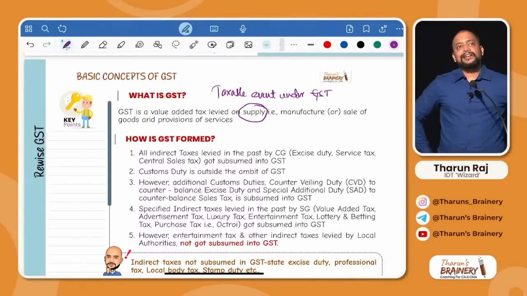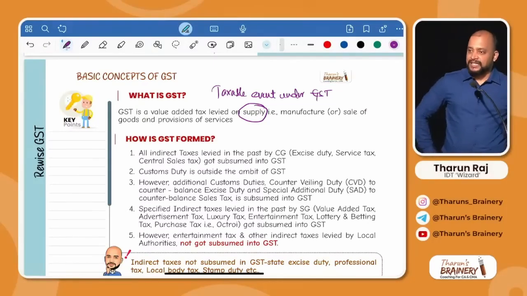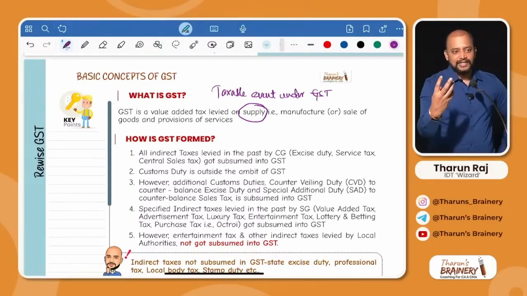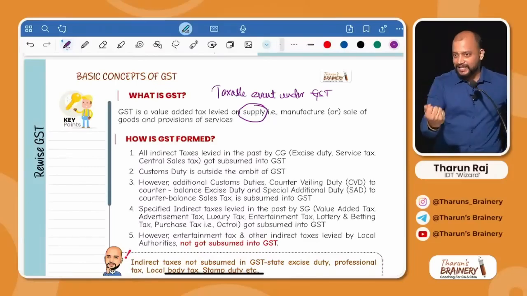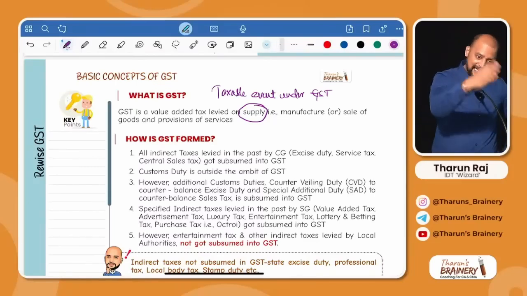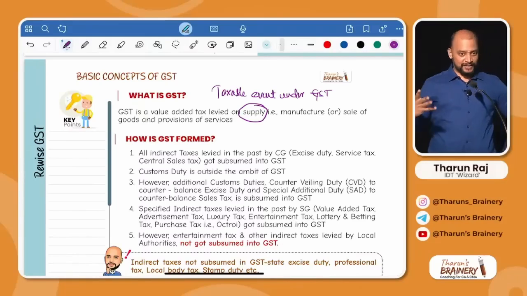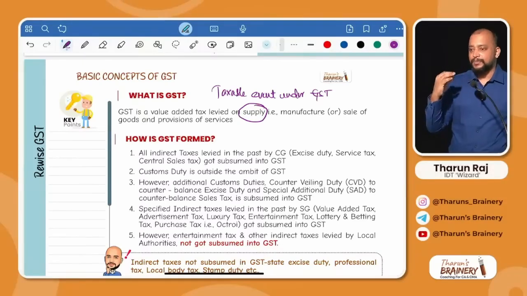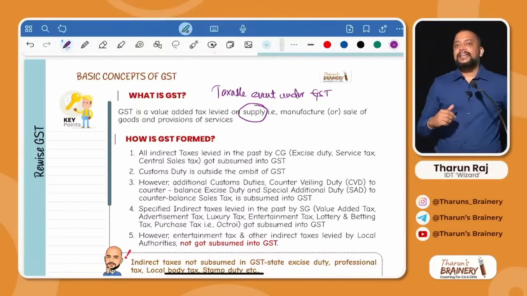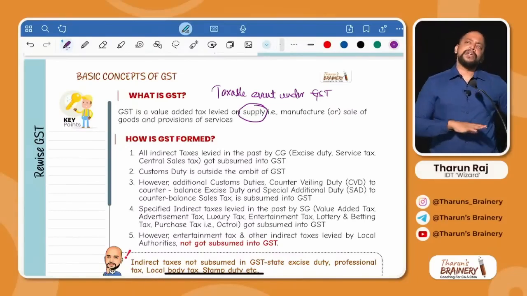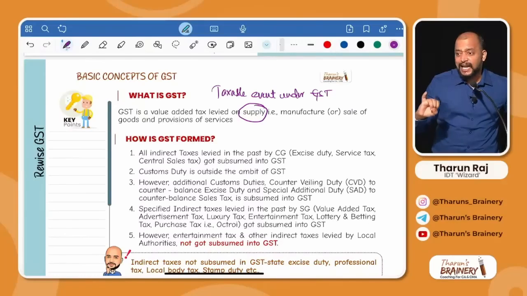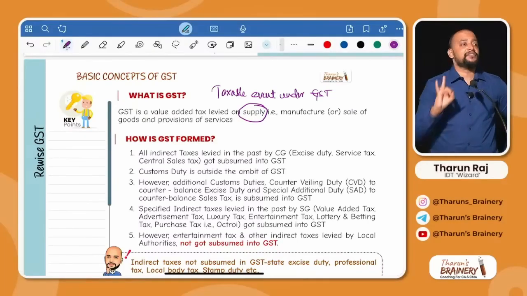Am I right? It is like this: if you slap a person and he feels the pain, that is direct tax. If you slap a person, and he in turn slaps the next person, and so on, it keeps on going. That is indirect tax. Is it clear or not? Ultimately, who will have the burden? The consumer of that goods or services will have the burden. We had many indirect taxes in the past. Now the major indirect taxes we have at present are GST and customs.